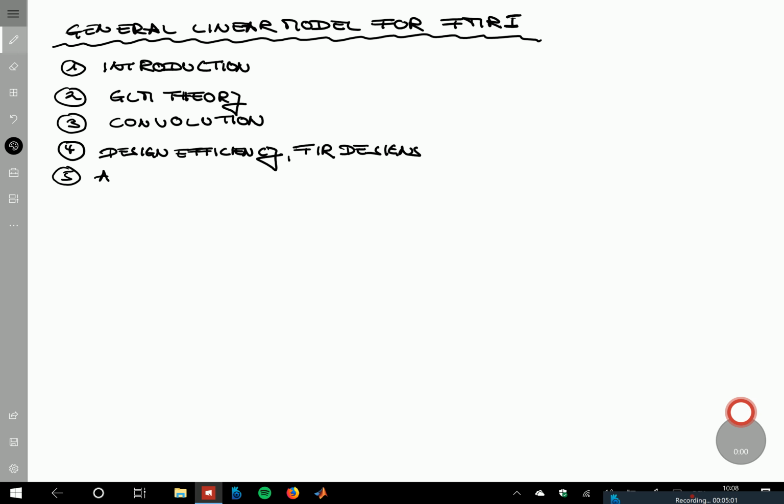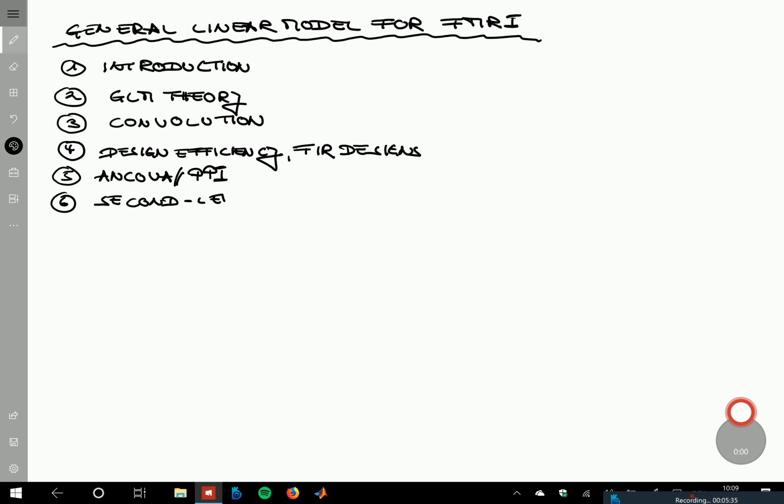Then we talk about ANCOVA designs and psychophysiological interactions, which are often portrayed as a means to study connectivity. They are ANCOVA designs, and we will discuss what that means. So that's ANCOVA and PPI. Then this would all be first level analysis, so the analysis of fMRI data of a given run from a given participant, or multiple runs of a given participant.